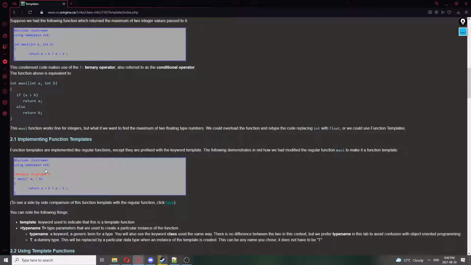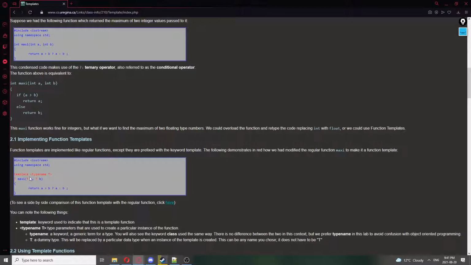So then whenever you want to use that template within the function, you replace the int, the character, the double, whatever the data type would be, with the name you entered here. So we put the T here, and this max function will now return the template data type.